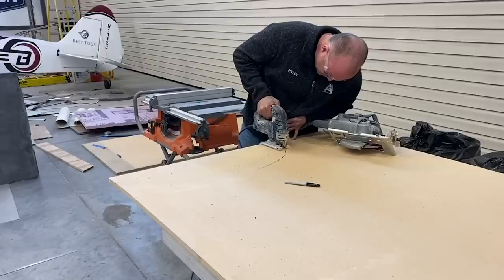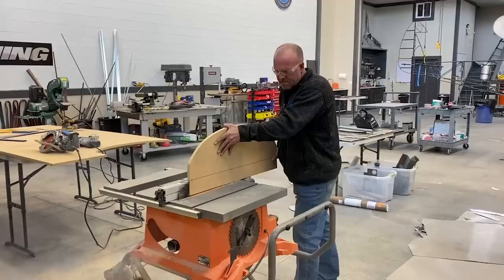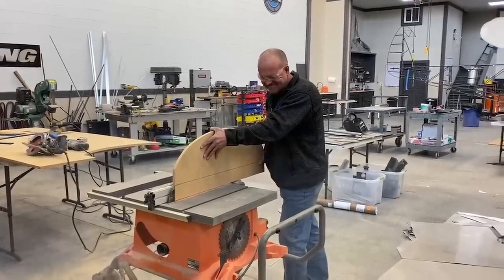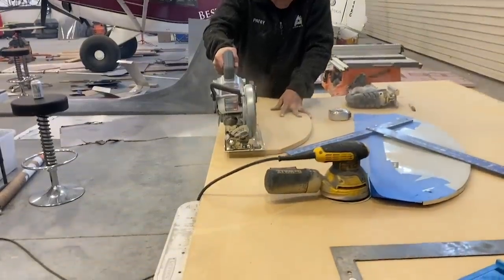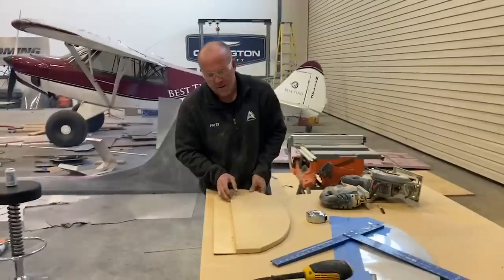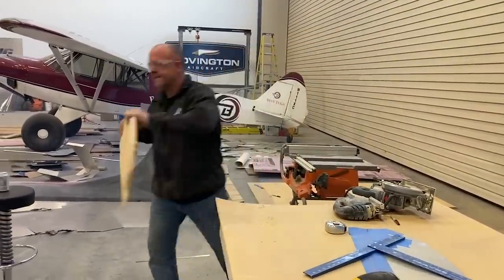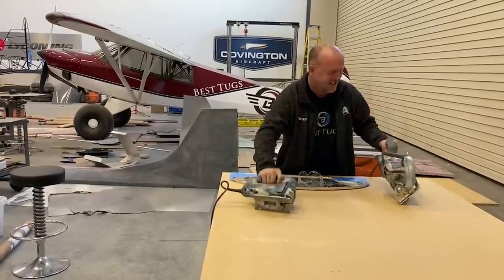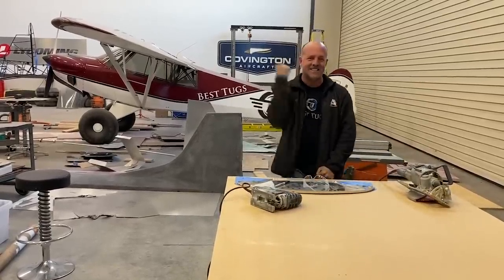So the next day or two, whatever it takes, I get to play with wood, get out the saws, cut everything up — get back to my grassroots of where we started our first company. We're going to turn this wood into about five different parts, do some Bondo work, body work, and then put carbon fiber on it — all modernized, lightweight — and then add the most modern, highest tech, all-Garmin glass panel. I'm going to squeeze whatever I can in it because I love glass.